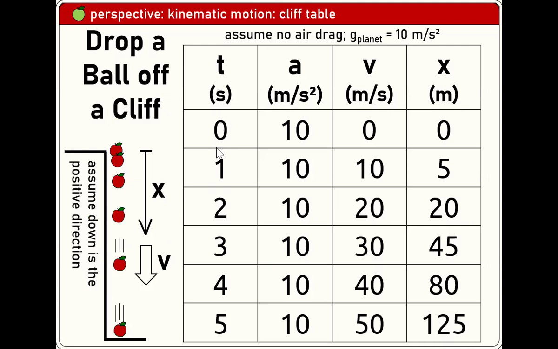We got time in seconds, 1 second at a time: 0, 1, 2, 3, 4, 5. Acceleration in meters per second squared. Look, it's the same acceleration all the way down. Acceleration is constant. It's all falling in the same gravity field, isn't it? Now, speed is increasing, but notice the velocity is increasing at a constant rate. It picks up 10 meters per second per passing second. Look at that: 0, 10, 20, 30, 40, 50.